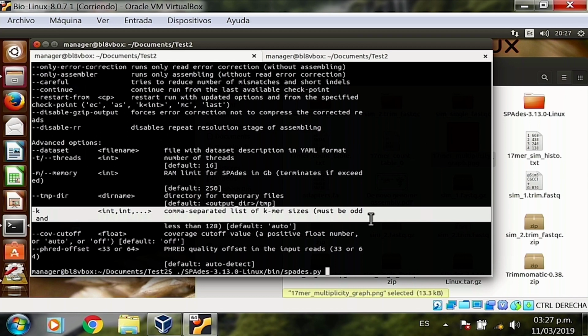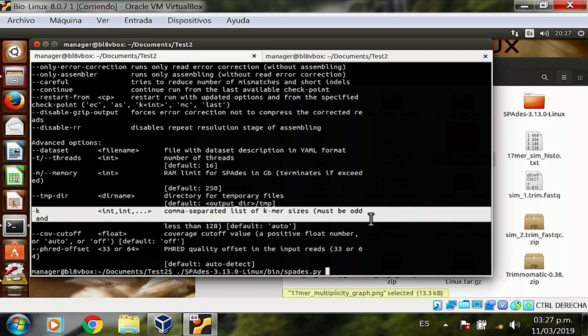But if you want to override that decision that the program makes on your behalf, you can do it here. You can tell it, I don't want to use whatever the program recommends, I want to use my own list of sizes. We shouldn't at this point, but we could do it.